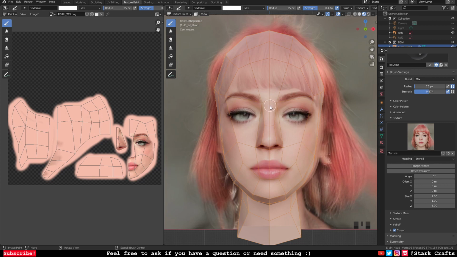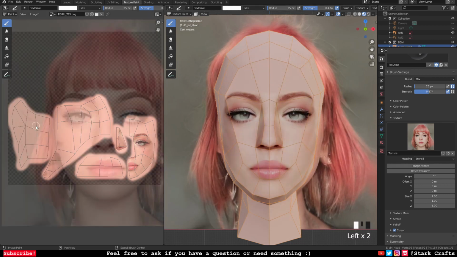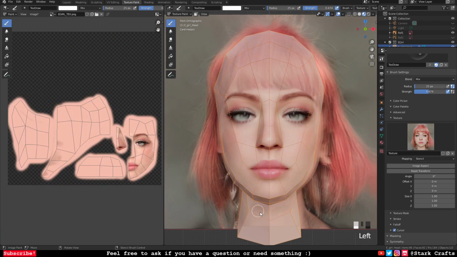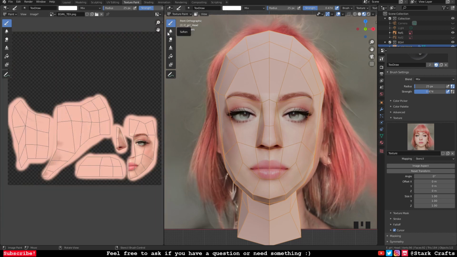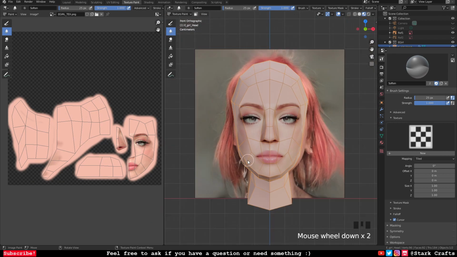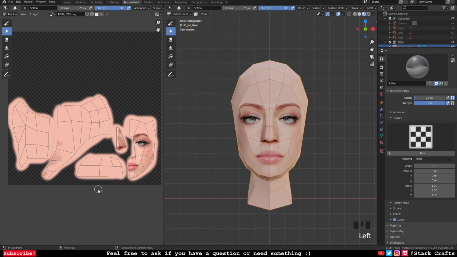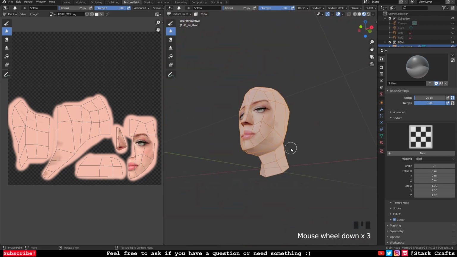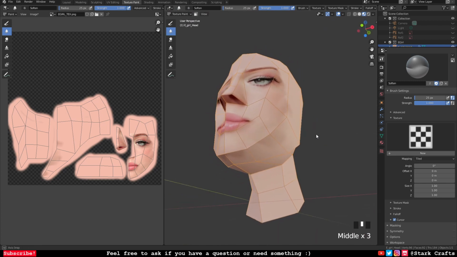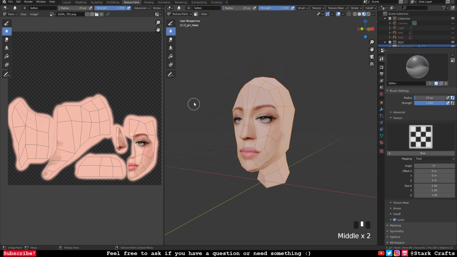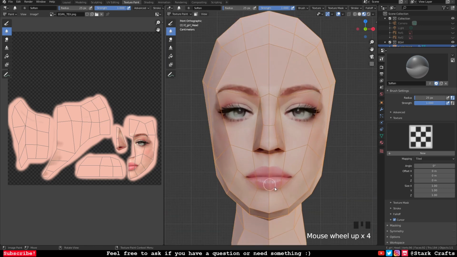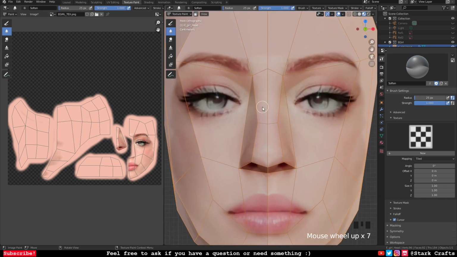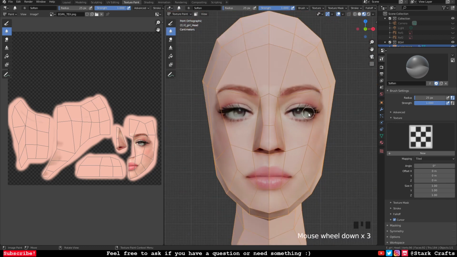So, and now maybe a little bit of down here. Okay, no. So now we can switch to the softening. And we also can turn off our reference. And you see we captured the face. So you need to adjust the perspective and the nose and the lips and stuff like that. So I changed the lips a little bit and the eye, and basically we captured the face.